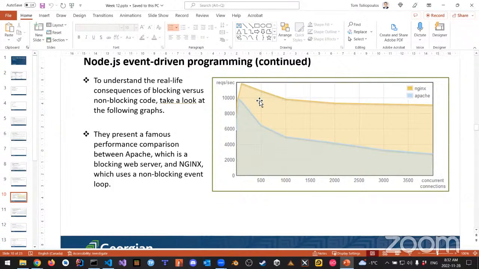How about Nginx? Nginx is what's running Node.js. Node.js runs on a single thread, all right? So there's only one thread. And what Node.js does, because Node.js is an event-driven system, just like JavaScript is event-driven, it's asynchronous, right? One thread is for everything. You have an event queue, and that event queue takes care of all requests. So you can see here that with thousands of requests, the requests per second is still pretty stable. It only goes down very little, right, when it comes to that kind of stuff.